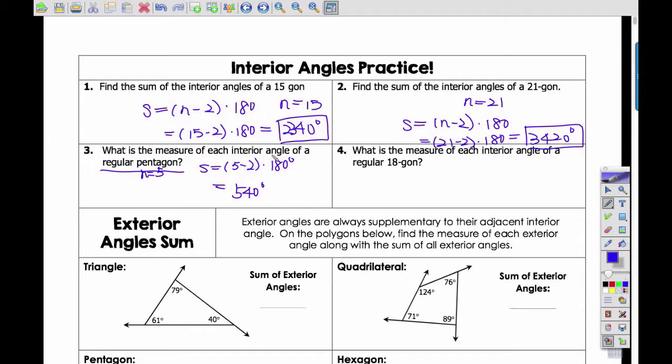But I'm looking for each interior angle of a regular pentagon. So now we're going to use the formula s divided by n. The total interior angles is 540. My n is 5. My final answer should be 108 degrees.